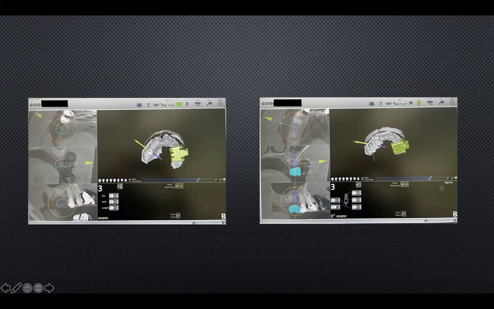After we're happy with the design of our restoration, we move forward to the planning of our implant, keeping in mind the position of our crown. So the crown here is in light blue, and this is our implant position here.